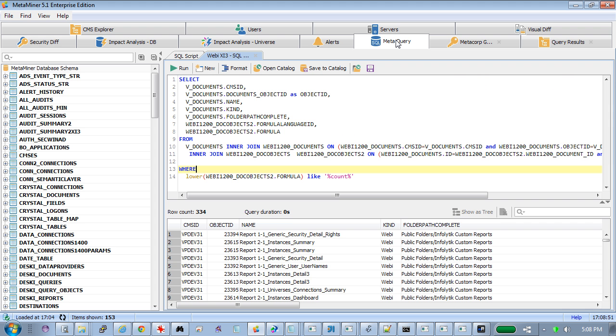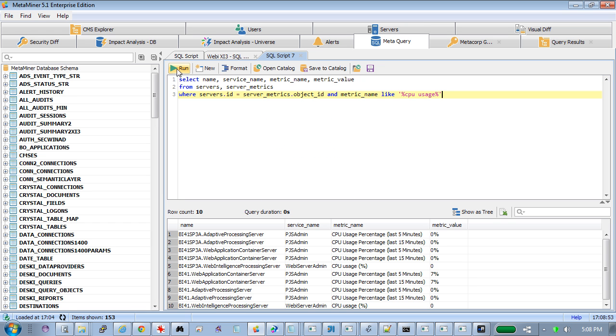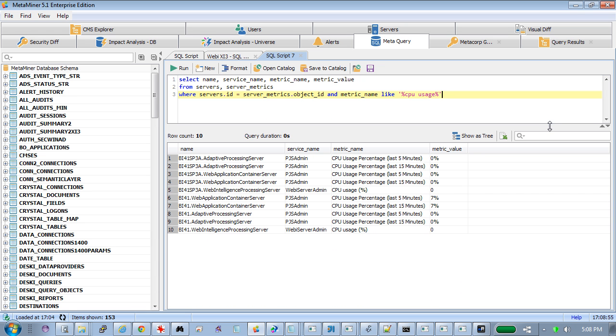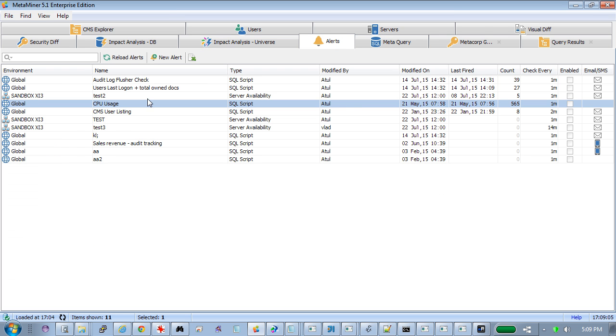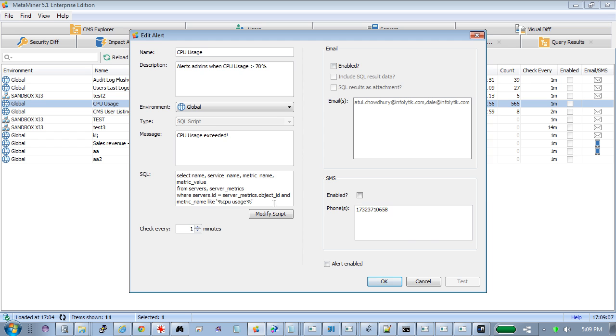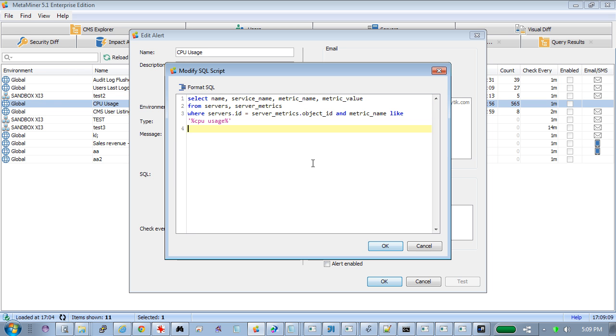So what we can do is we can first go to MetaQuery and we can run this alert or run this analysis, and we can see here that right now we've got some systems that have CPU of greater than 7%. So the actual alert itself can be modified where we do something like and metric value greater than 0.15.